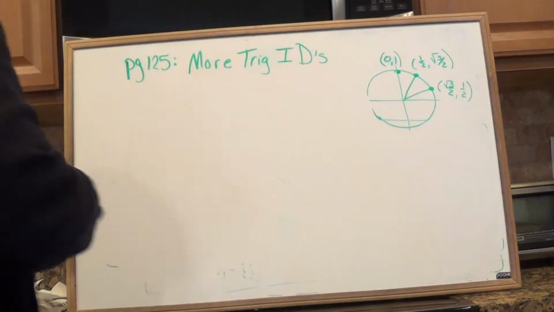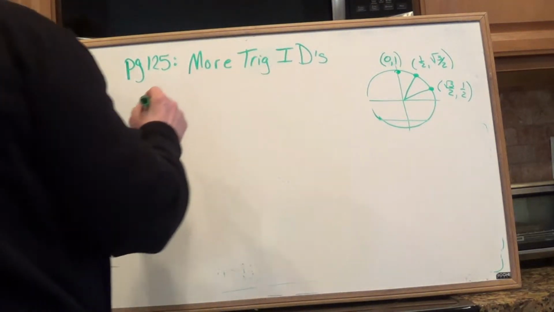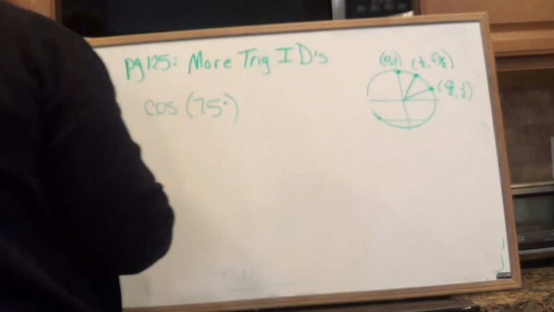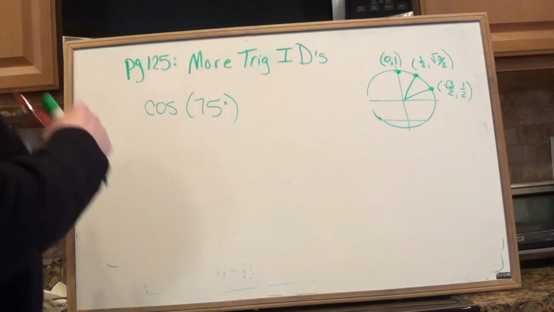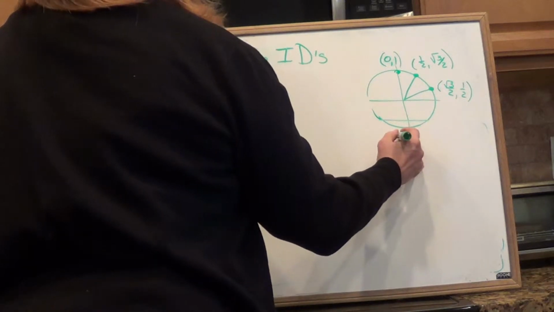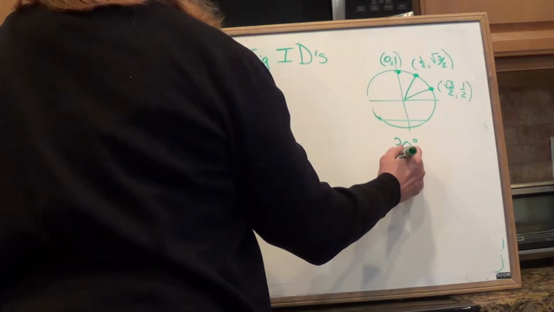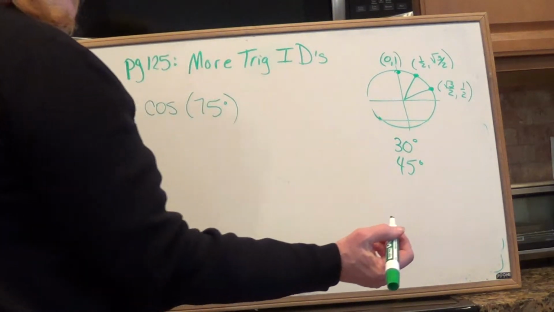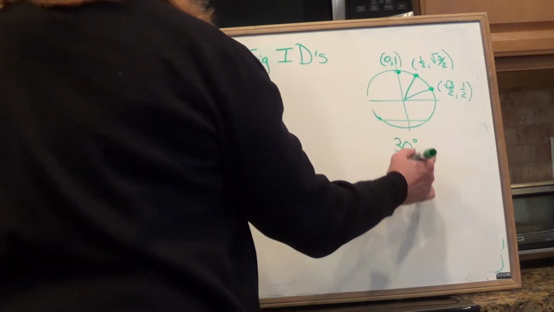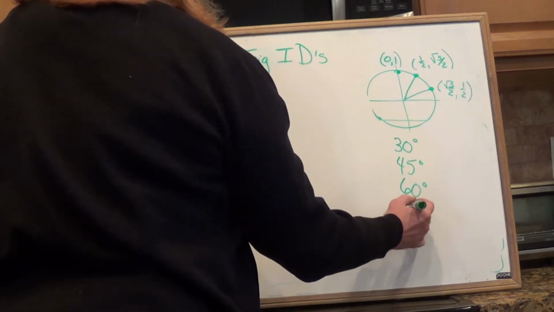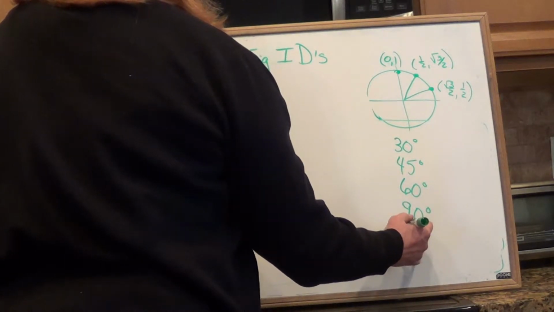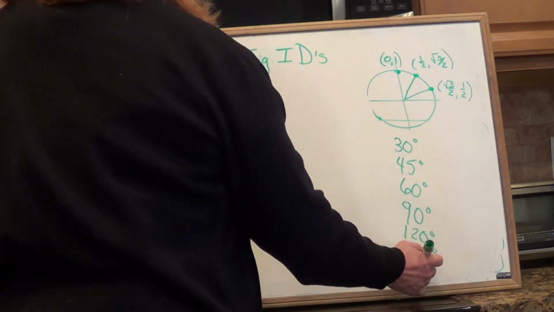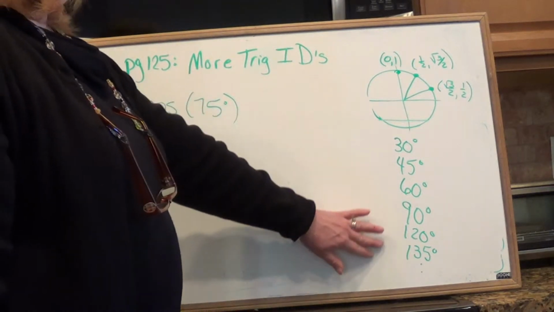I was wondering, and I'm sure you were, what is the cosine of 75 degrees? So the cosine of 75, can I think of it like I know the sine, like pi over 6 is 30, pi over 4 is 45, pi over 3, isn't it amazing? We almost think in radians better than degrees now. 30, 45, 60 is pi over 3, 90, and as we keep going around, 120, 135, and so on. These continue around in the unit circle, so these are ones that I know.